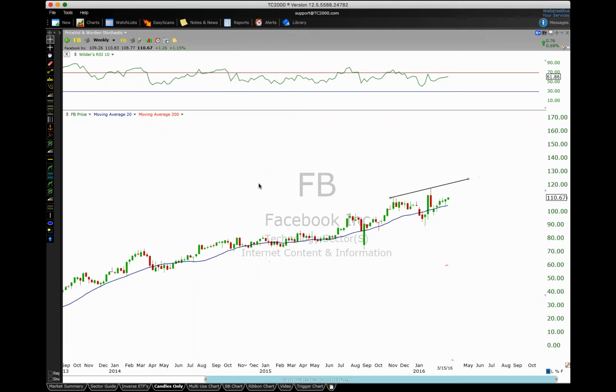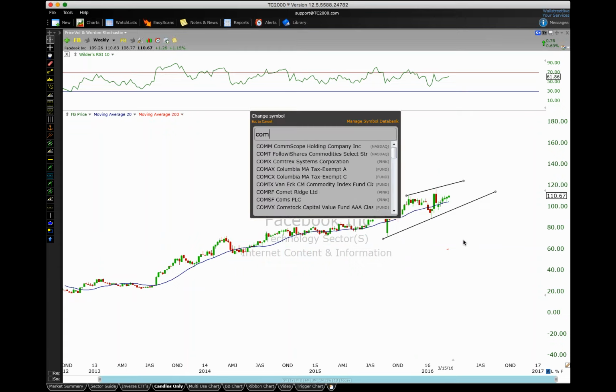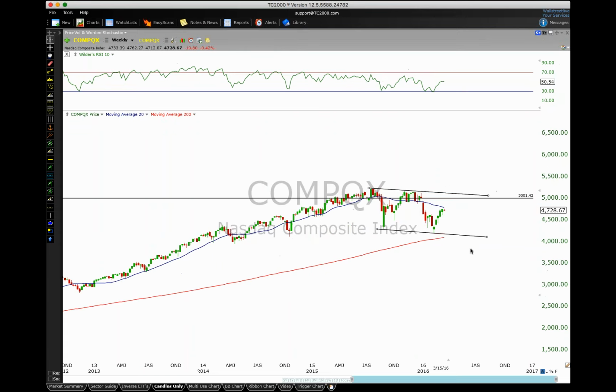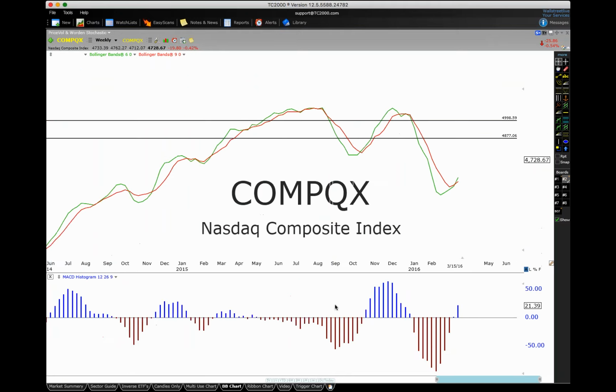You have to know what the market's doing. You have to know what the Dow is going to do. Where's the top on the Dow in order to trade these? Okay. So that's basically what I see. And it's going to be interesting tomorrow to see what we're going to do. But based on everything that I see on my weeklies and my dailies and everything else, I think we should get a little dip and then we should rock up for the next 2 weeks. That's my own analysis right now.